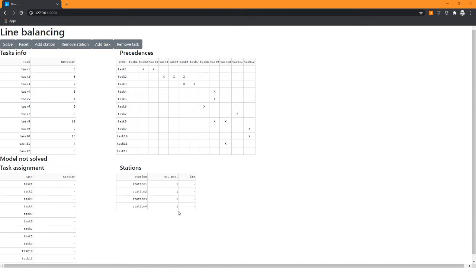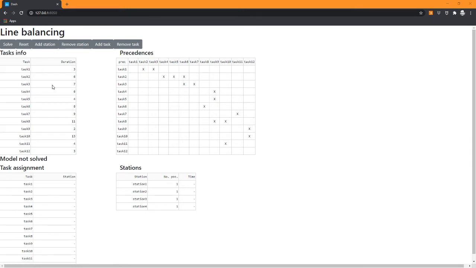Okay, that requires an investment, but in exchange you have increased your capacity. The extreme situation, of course, is you duplicate all stations, and in that case it's like having 2 lines, and you would be reducing the cycle time by 2. Okay, you will be having a cycle time which is half the cycle time you had.